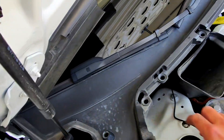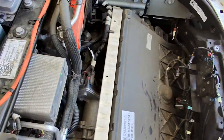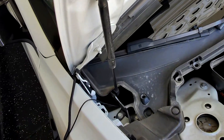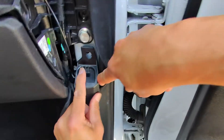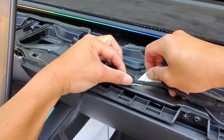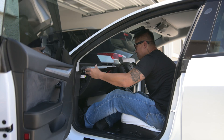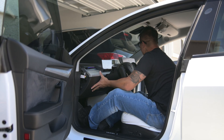Run the wire through and strap it down to other cables so it doesn't move around. Most people push the wire through a small rubber firewall, but I didn't want to puncture that rubber, so I passed it through the side where there was a small opening. This was a little tricky, so I used a plastic strap to fish the wire through. Run the wire through the rubber piece, use masking tape to strap the wires down through the dashboard, then plug in all three color-coordinated wires. Put the dashboard and display back in place, making sure the wire isn't blocking any clips. Put the side panels back.